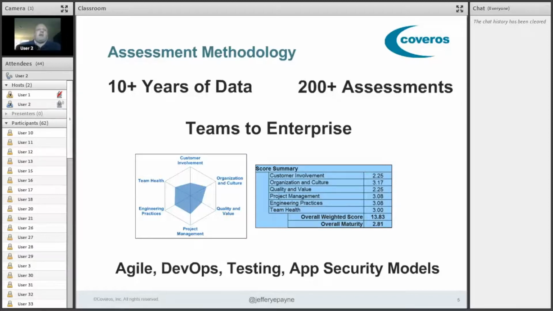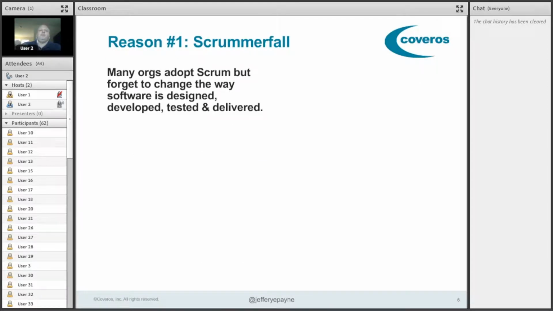And as mentioned, we gather up this information, we use it to benchmark organizations so people can know where they stand in terms of their maturity with others. And out of that, we can call trends on what are the areas that most people are struggling with or having difficulty with across the different things that we do in Agile. And that's where the data comes from that I'm going to present today. So let's jump right into it.